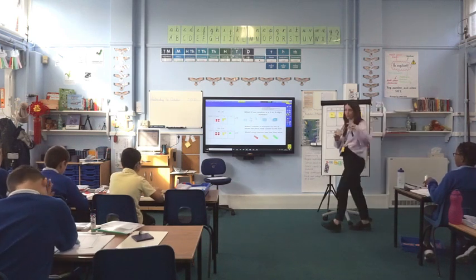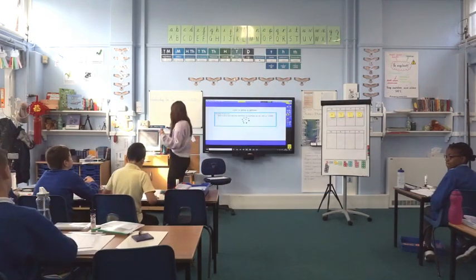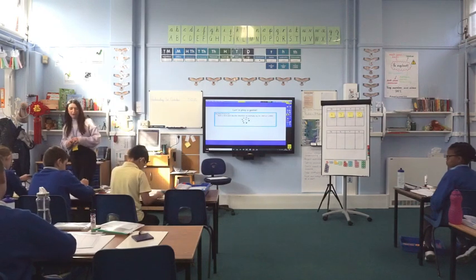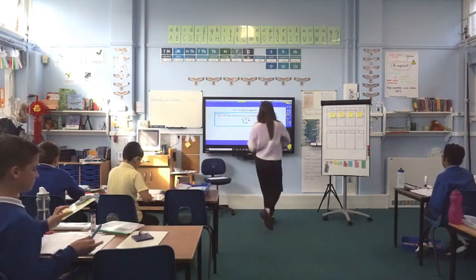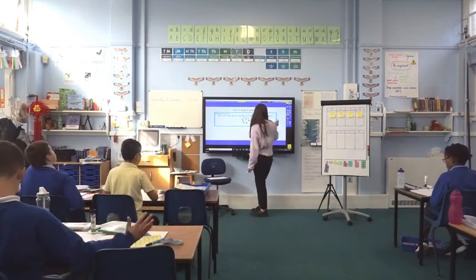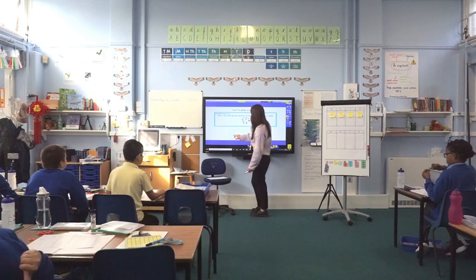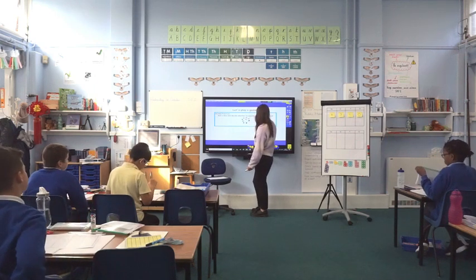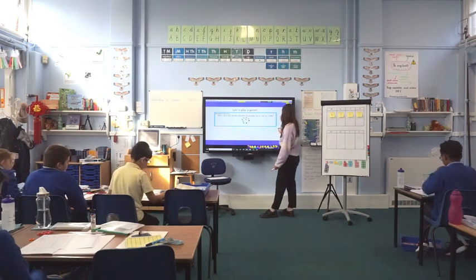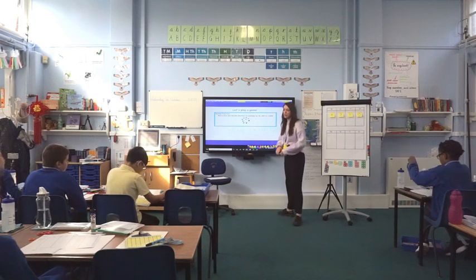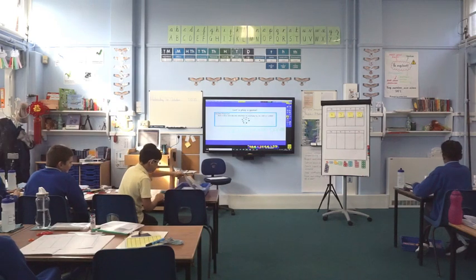Right, we're going to play a game now. I'm going to show you some number cards on the board. You are going to decide, using your dice, whether to multiply them by 10, 100 or 1000. So if we get a 1 or a 2, we are going to multiply by 10. If you get a 3 or a 4, you are going to multiply by 100. If you get a 5 or a 6, multiply that number by 1000. Now, you can do this on your place value chart for me, please. We don't have to record this in our book.